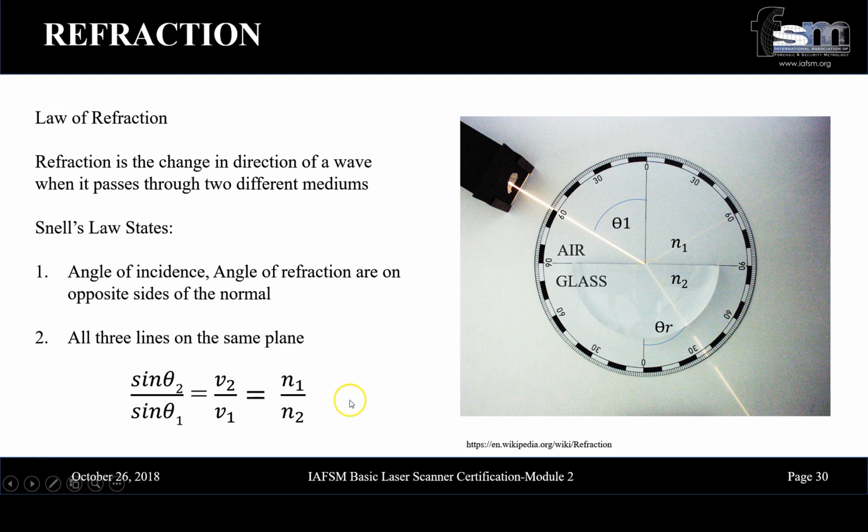Now, there's some other technical things here with respect to the ratio of the index of refraction for air and for glass. Nonetheless, the most important thing to understand is that when the light comes in, it's bent either towards or away from the normal, depending on the density of the material. So it shifts its position, it shifts its direction.